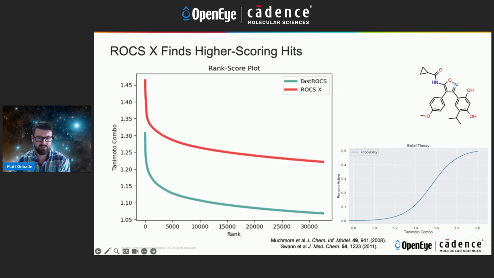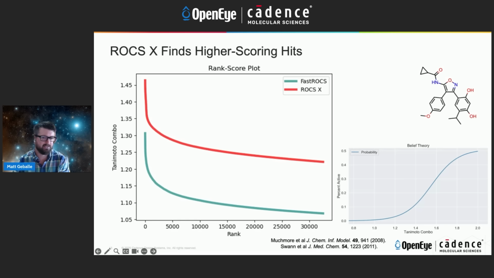And if we take the belief theory curve again and apply it to these two hit lists, but not with a sort of simple cutoff analysis, but by doing something a bit more complex, where we're going to take each molecule in the hit list and basically do a Bernoulli trial for each molecule. So think of it as doing a coin flip, where the probability of your coin being heads is the probability of activity that comes out of this belief theory curve.